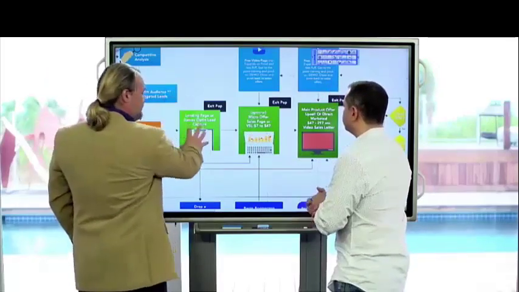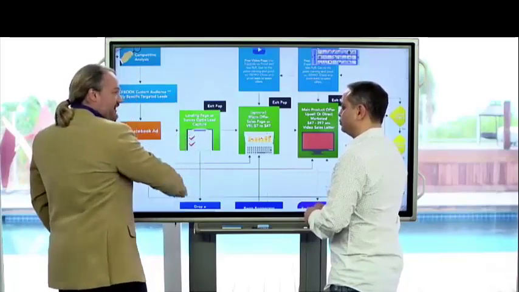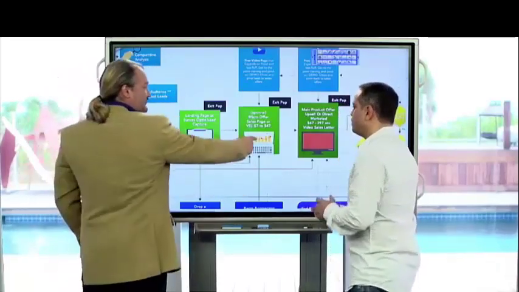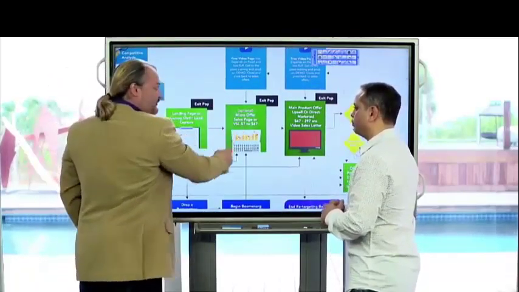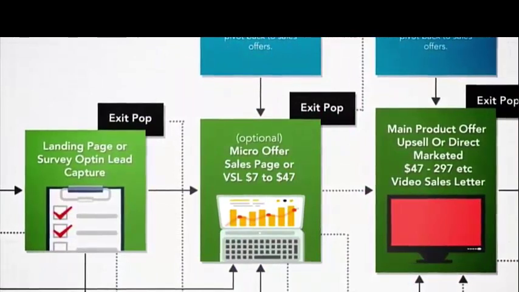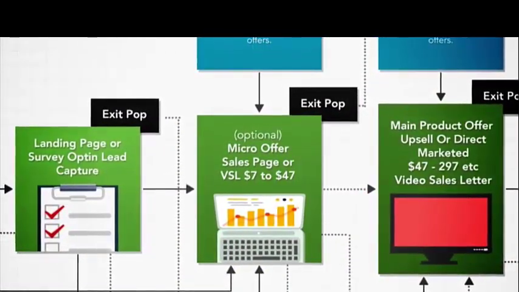All right, so micro commitment. Don't ask for the moon. Ask for a click. Ask for an email address, and then you would think, now that we got their email address, we're going to go for broke on this next page. But on this page, we're not asking for the moon. In many cases you can go directly to a video sales letter, but what we're finding is, get a customer first. Drop the price down, the magic number is somewhere around $7 for an offer.